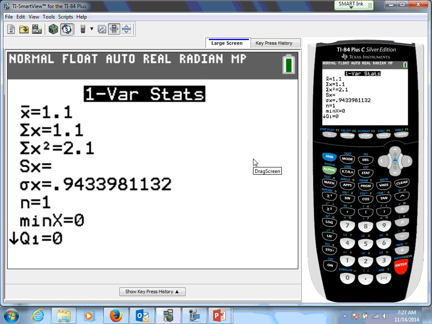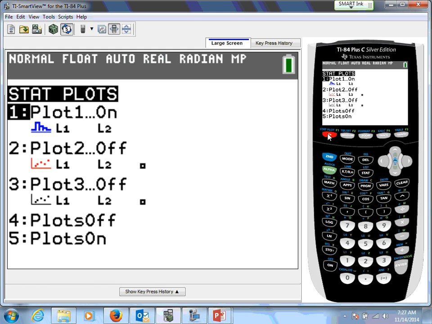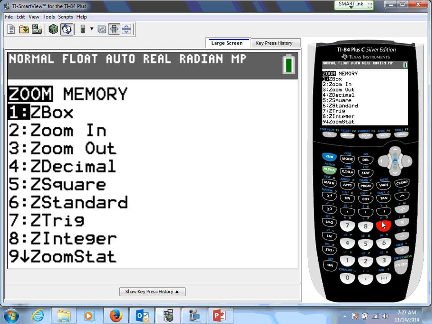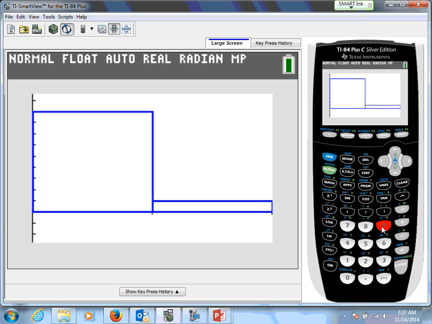All right, so I've already got that data input into list 1 and list 2. So if I went into my stat plot and I set up a histogram, right, so I'm going to choose the histogram. I've got list 1 and list 2 input as my X data and then the frequency of each of those. All right, and then let's say we hit zoom 9. Well, this doesn't give us a very good picture of our probability distribution. All right, we know there were 4 X values, 0, 1, 2, and 3, represented here, but those don't show up real well the way that this is set up.